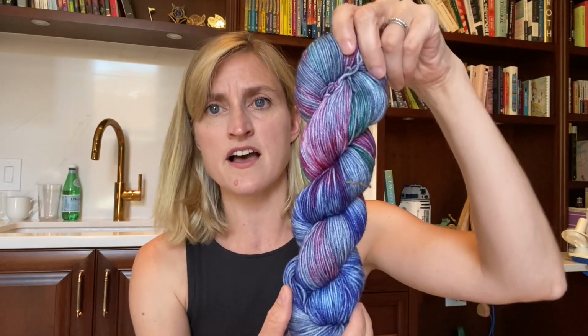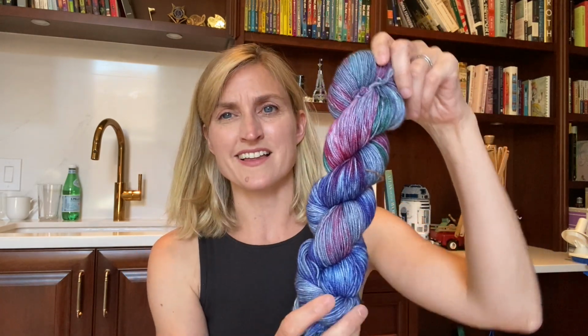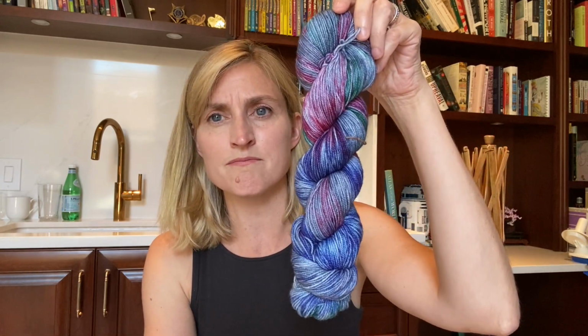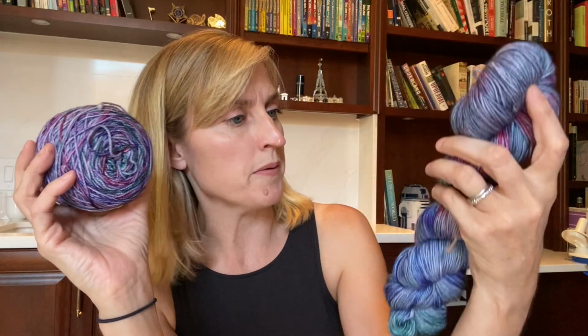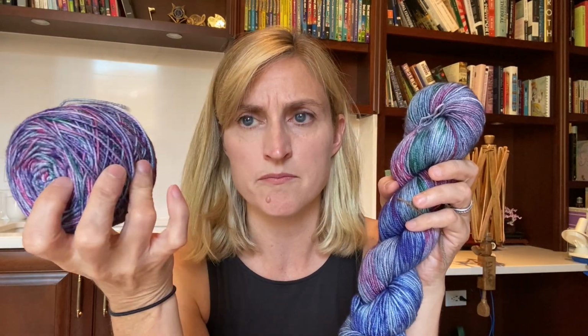And when I first saw the skein that looked like this, I was like, oh, I don't like that. That looks messy. I don't buy a lot of variegated skeins because I just can't picture it. But I'm assuming once you cake it up, obviously not as purpley, it'll be more bluey, but it'll be more uniform. I'm hopeful, but I don't want to cake up everything, right? Because I can only knit so fast.